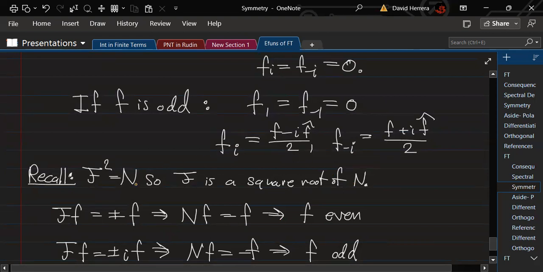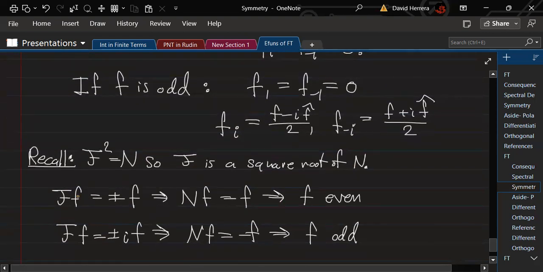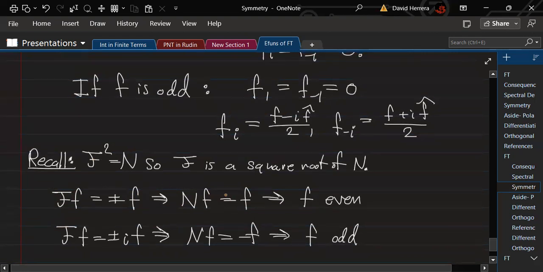So what we would expect is certain things with the eigenvalues. So we have eigenvalues plus or minus 1. If we have plus or minus 1 for the eigenvalue of a square root, well, n is going to be f squared. So when I square it, the plus or minus goes away, and I get nf is f. And that's the same thing as being even. So plus or minus 1 eigenvalue gives me an even function. If I have plus or minus i for the eigenvalues, then when I square it, I get negative 1. So it's the same thing as being odd.